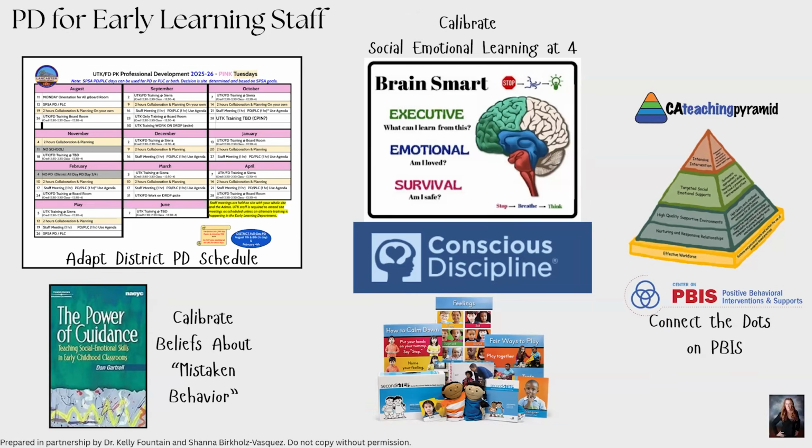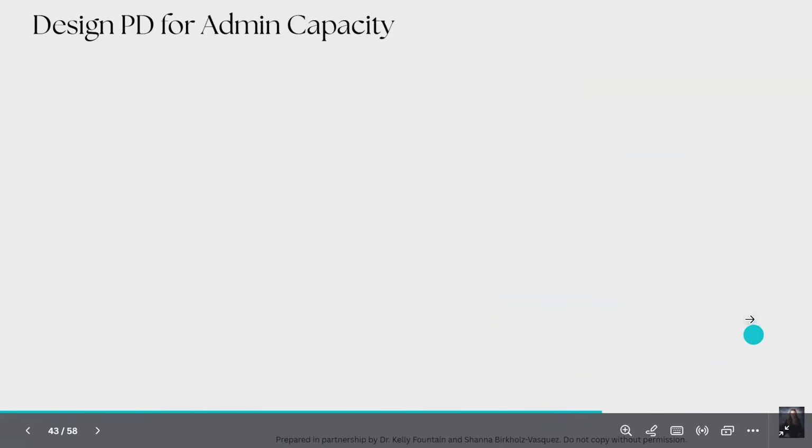The beautiful thing about teaching pyramid is PBIS was adapted from teaching pyramid. Teaching pyramid has that extra layer on there called an effective workforce. So if we work from the foundation of building up the workforce, then we can layer on the supports that children need to be successful in our early learning spaces.